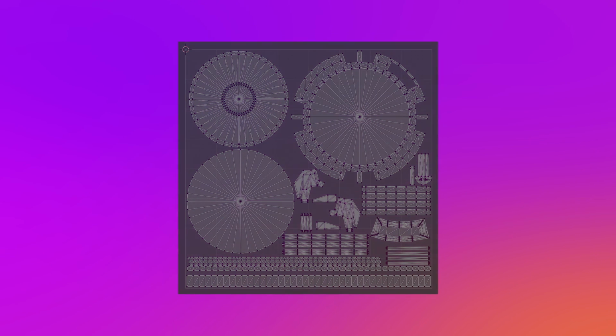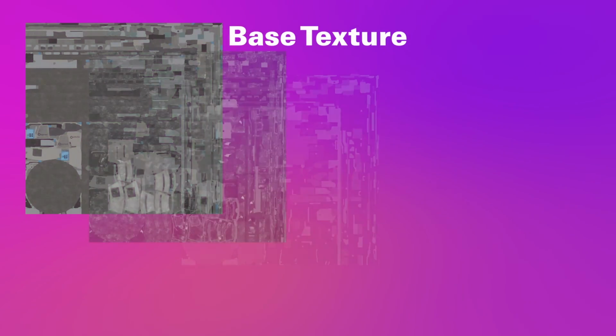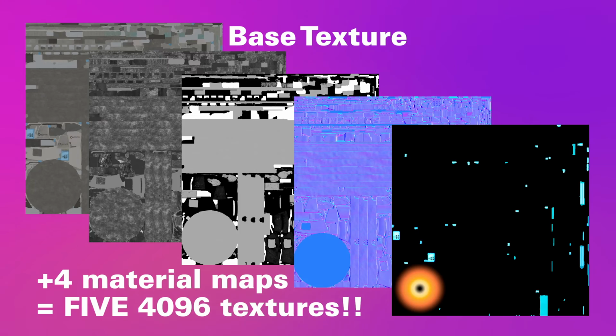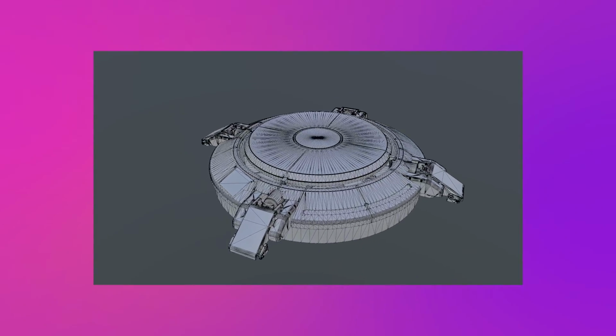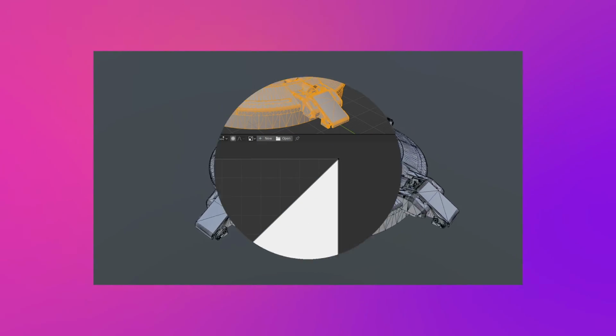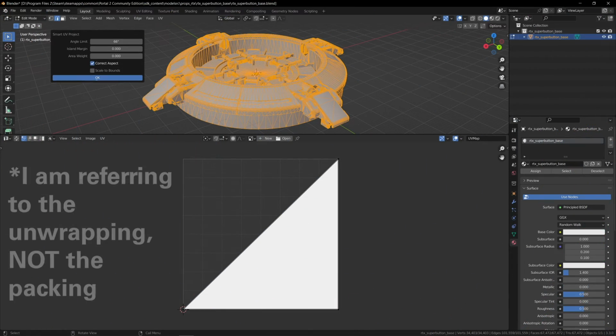I want to show you something I found while making this video. This is the UV map for the floor button in Portal 1. The base of the button and the top are actually separate models, but they share the same texture, so I have both of their UVs here. And this is the base of the button in Portal RTX. And I mean, when you look at this, it's no wonder they had to use a 4K texture to get a pixel density per island that's still worse than if they had taken their time to properly UV the model and use a 2K texture instead. They literally just went into Blender, hit Smart UV Project, and called it a day.